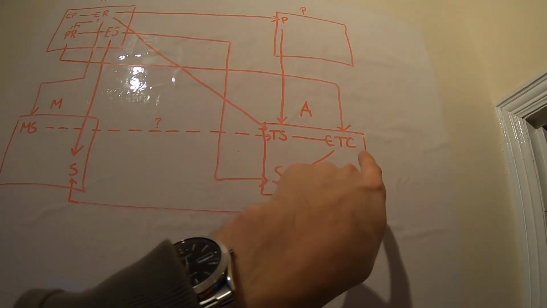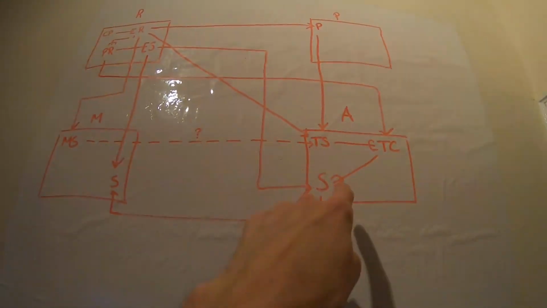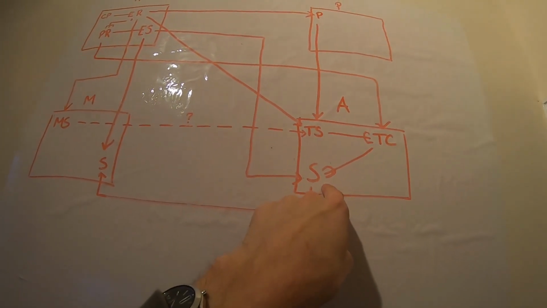At any given point as well, the users can interact with this, so at some point in the future I'll have it so the users can interact with this directly. They can't at the moment, but they can interact with this directly and effectively kick each one of them. So if they wanted to re-kick off analysis on this, they could do that. But this is the problem I've had. I've had this problem before where I was linking the R and the A services, because they have very similar links. Or no, when I was solving the problem between R and A and P, A wants to raise things when R and P are both in a certain state. I think that's where this dotted line comes in.